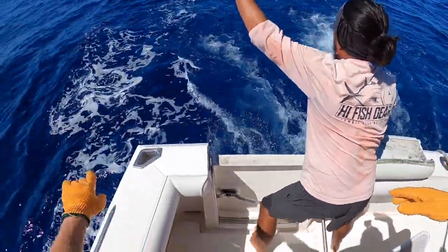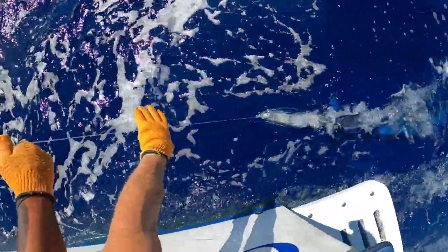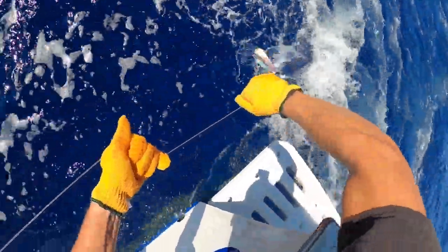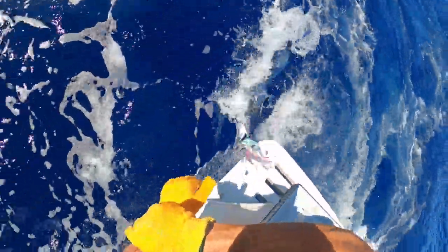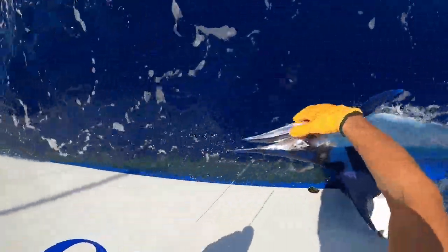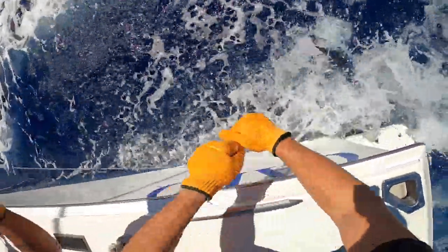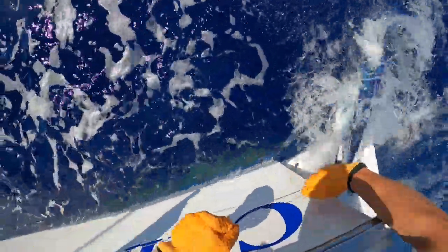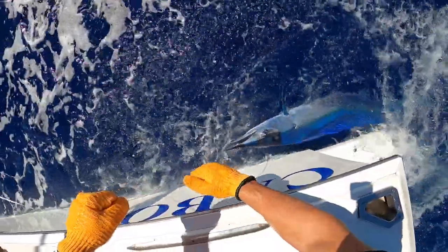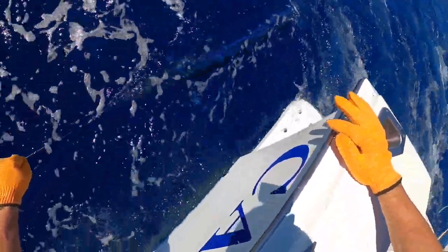Lift up, grab that leader — keep the pressure. Walk to your left. It's a spearfish — the rarest marlin in the world right there! Pull him up. Once you grab onto it you can get her out of the chair. Get that above your hands so that we don't lose it if I break them off or something. He bit me! Go ahead and get her out of the chair, set the rod in the center so she can look at it and then I'll release it.